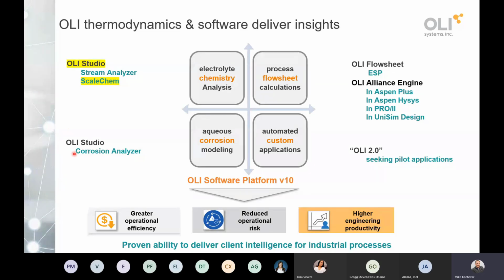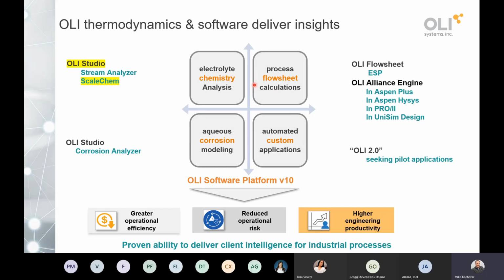The third component of OLI Studio is the Corrosion Analyzer. I don't know if anyone on the call has had a chance to work with that, but that allows us to take that same stream, that same brine, put it in contact with the metal surface, and now we can start to look at predicting things like corrosion rates and doing material selection. We'll talk a little bit about that just as an introduction, although we don't have any examples using Corrosion Analyzer in this course. There are other courses that we have if you want to learn more, or we can just talk through it offline.